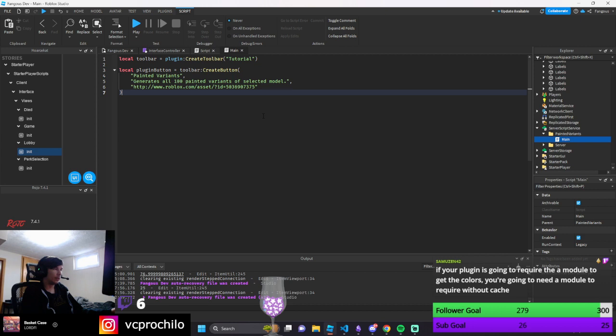If your plugin is going to require a module, let's get the colors. You're going to need a module to require without a cache. Yes. So how would you suggest doing that?